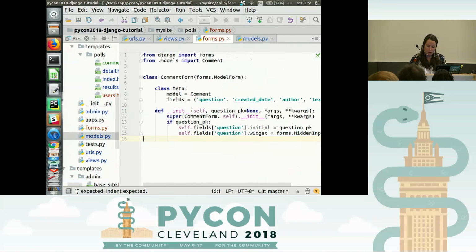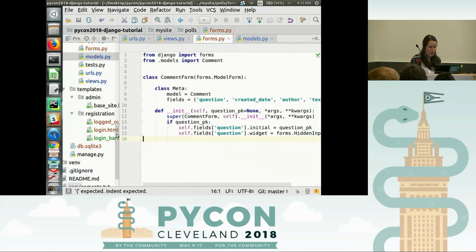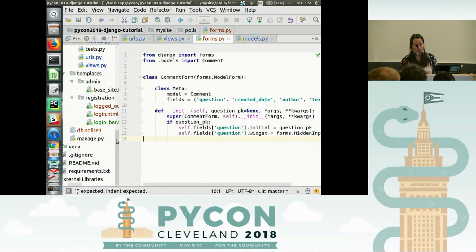Cool. Okay, so I want to take a moment to talk about databases. So we've been using SQLite. And SQLite is a great database format for small beginning projects because it's just a file. You can keep it in your repository, and so the actual data itself can get versioned along with your code. It's super easy to set up. In fact, you don't need to do any additional setup other than having it installed somewhere on your computer when you start Django.